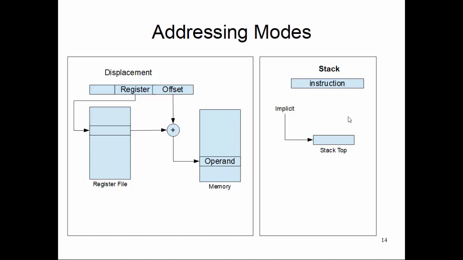And then we have the stack. Of course, in CS147 DV, we have added push and pop. That is stack access. It is kind of implicit: your machine code doesn't need a reference to where your operand needs to be accessed from. It is always the top of the stack. That's always assumed in push and pop instructions. So that's the stack addressing mode.